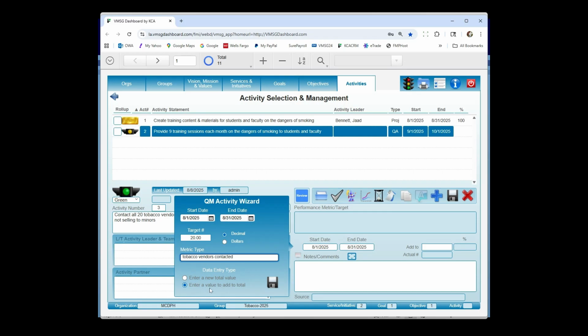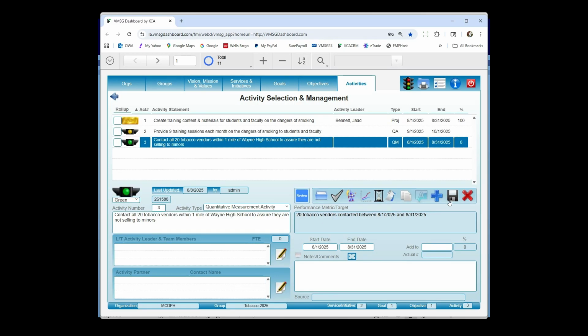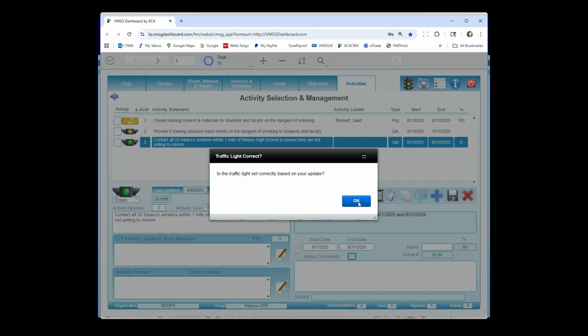Now I got a couple options down here. We'll start out with the default. Enter a value to add to total. I hit save. Yes. Somebody have a question? Okay. Dollar value to add to total. So you see down here we have add to. So I put in here we did 5 this week, and it rolls it up to the actual total here and calculates to be 25% done. And I go ahead and save that. And then maybe the next week I go in and do another 5. And so we're at 10 and it's calculated to be 50% done. So that's what the add to total does.